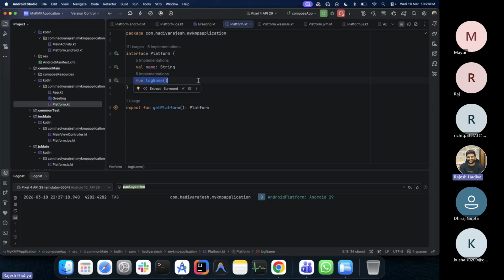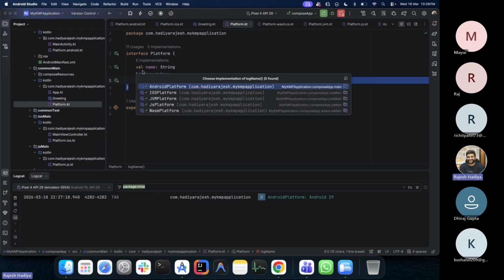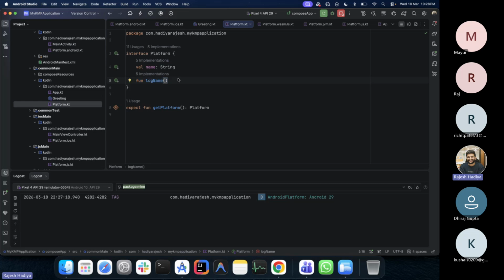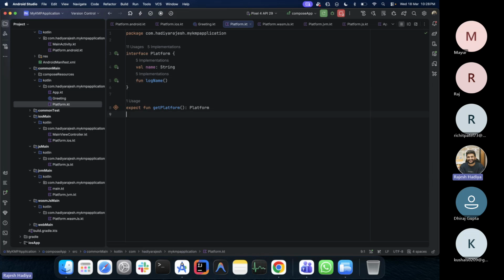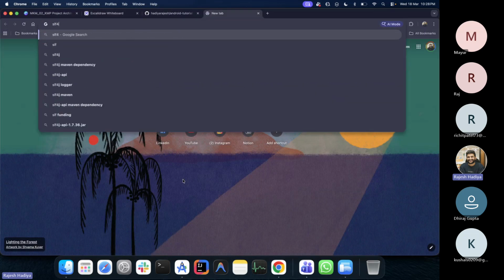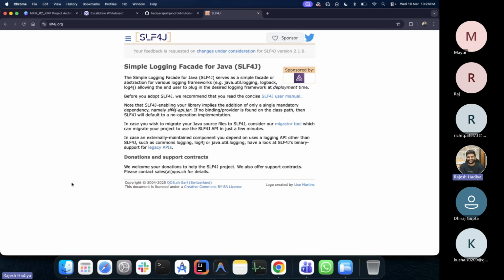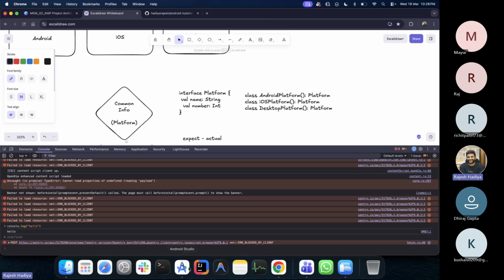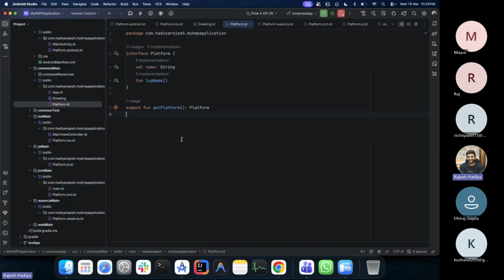Okay. Also, that does not mean it can only be like this, where we made an interface and put log name in it. Usually, if you look at loggers, especially if you work on the backend, there's SLF4J, and these are the logging frameworks for Java and Spring Boot and whatnot. These loggers are usually singletons, right? Because throughout the platform there should be only one logger implementation. How many should there be? Just one.